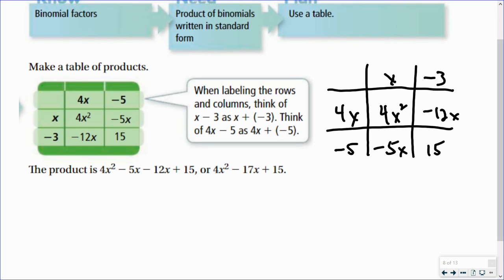So now I put together what I have left. These two get put together. Okay, the box method is very, very similar to what I've been doing. It's really not that different. The thing that I don't like about the box method is these two things can't be stacked, and so it's hard to tell which ones I'm supposed to combine. That's one of the reasons why I really like the distributive property: I can stack those up. I can decide which ones need to go together.